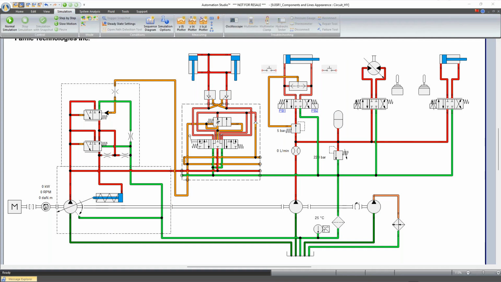Good. Thank you, Phil, for that explanation. We have another question. This is maybe a generic question on Automation Studio. To check the operation and simulate failures in hydraulic, pneumatic, or electrical control systems of a machine, is it possible to download the manufacturer catalogs, the manufacturer's drawings, directly into Automation Studio, or do the drawings have to be originally executed in Automation Studio?